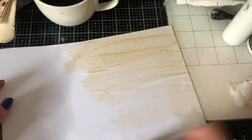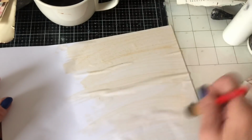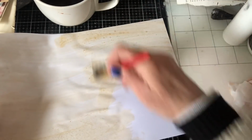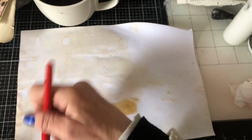So, absolutely no rules. You're just literally trying to get some different coloured paper to put in your journal, so it's not completely plain, like plain white paper. And this is based on the assumption that if you're starting out, you might not have things like inks and paints and all those different things.